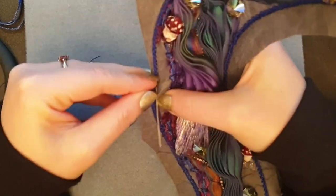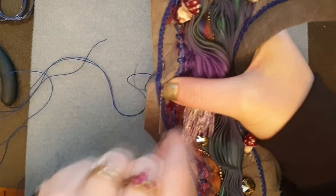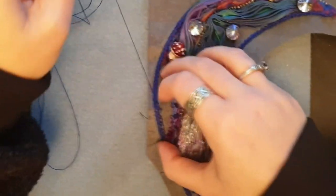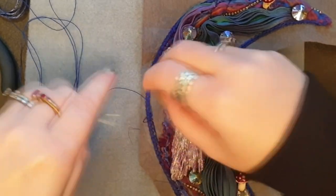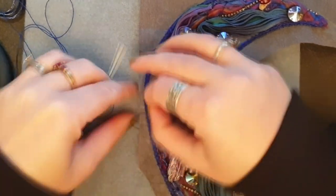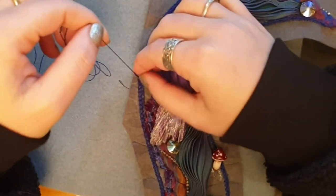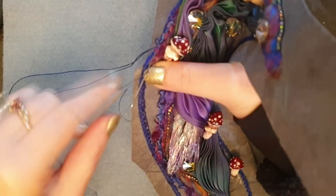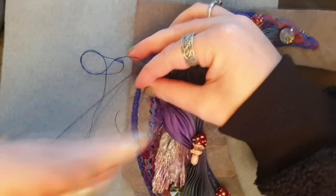This is a different stitch I saw where you stitch backwards and then wrap the thread around the needle — I think I did nine times or something like that — and then pull it taut. It's a little bit tricky sometimes, but if you do it right it should form a thick, tight little stitch. I did have a little bit of trouble occasionally with this one; I think it would take me more practice. It didn't quite come out perfectly, but it did give an interesting texture.